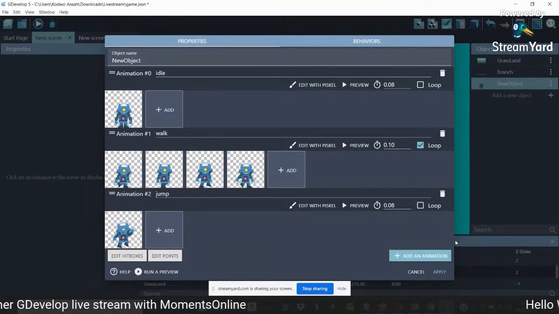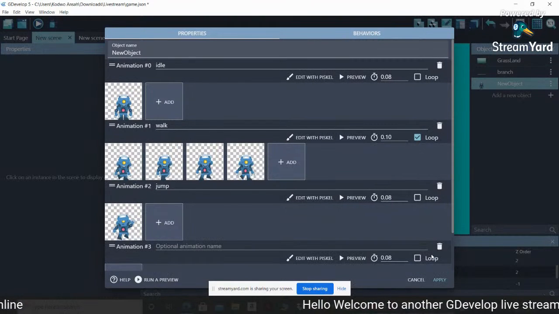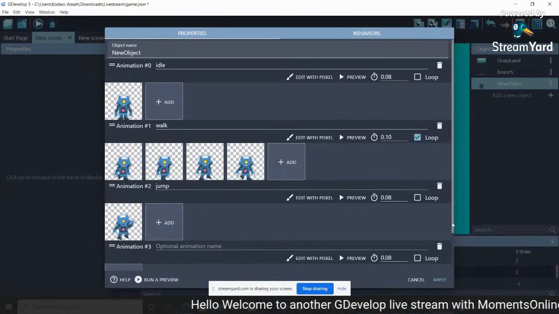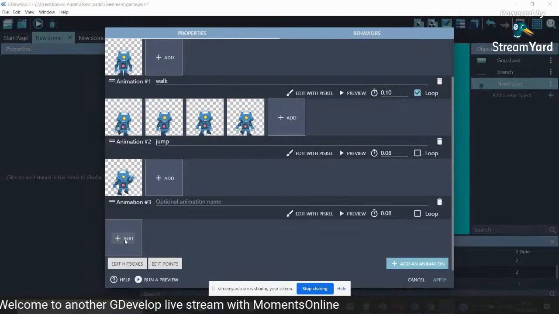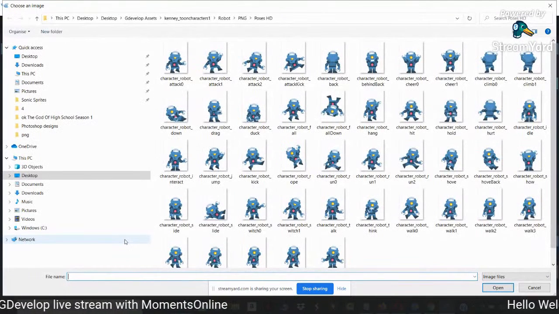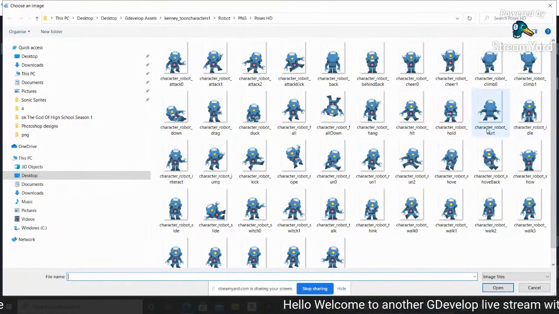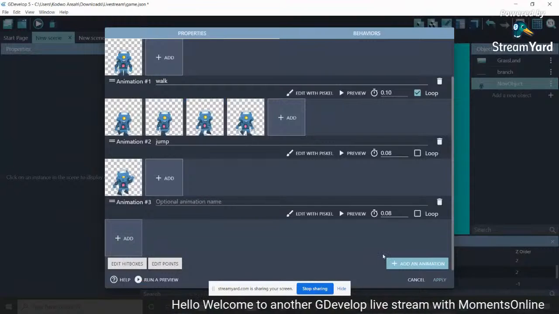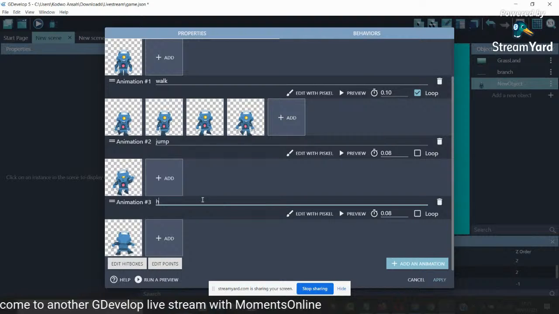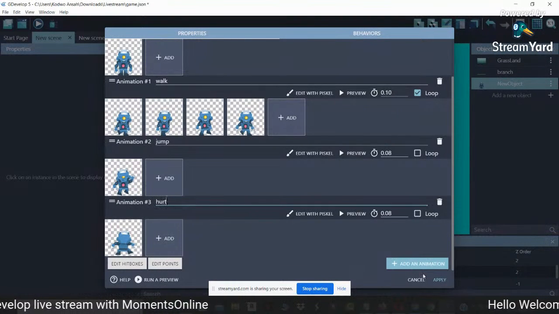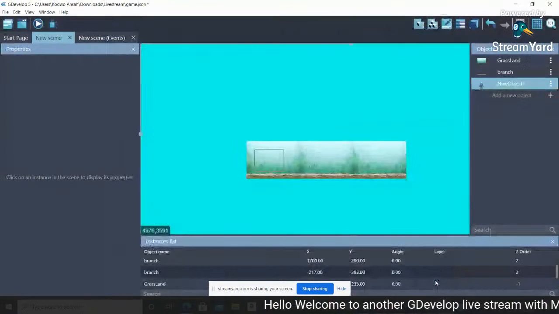Okay. So from here, the next thing I'm going to do is add another animation. I was thinking of not adding too much animation, but I think I just changed my mind. Let me add a third one. It's going to be something like a head animation, and it collides with an enemy. So we have 3 animations currently added, 4 if you count the animation 0, which is the idle animation. So I'm going to go for apply.